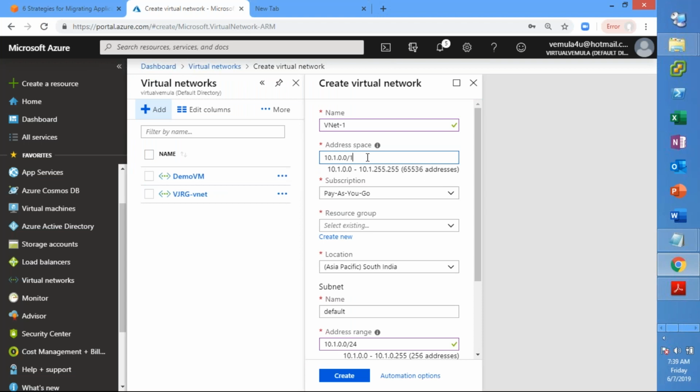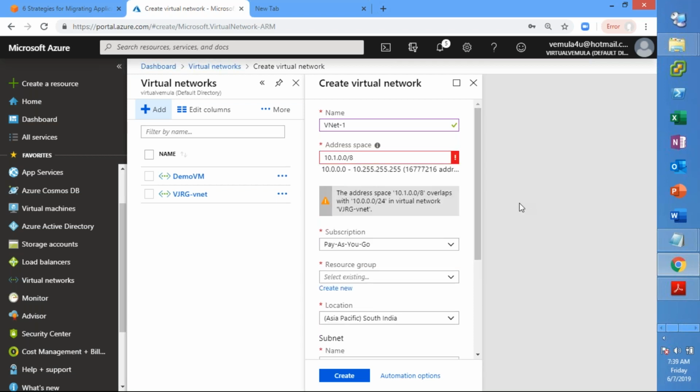Now, if you use /24, this will further change, right? If you use /8, it won't allow it because you don't have that range of IP address space, right? Now you can use /12, then also it will not, right?